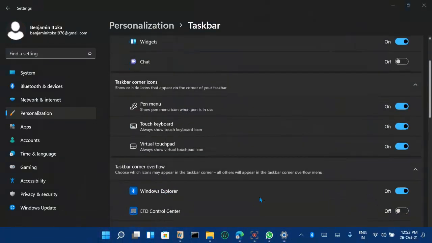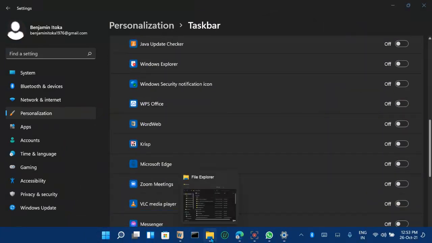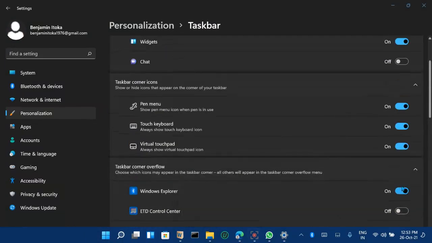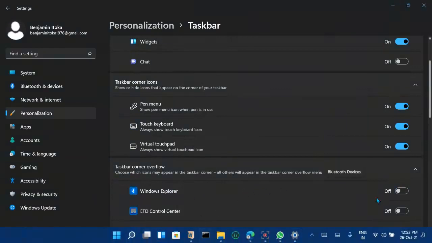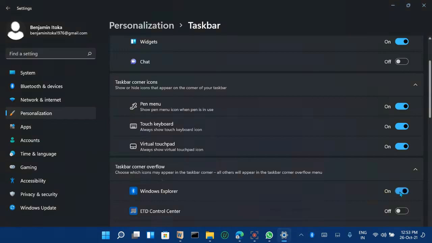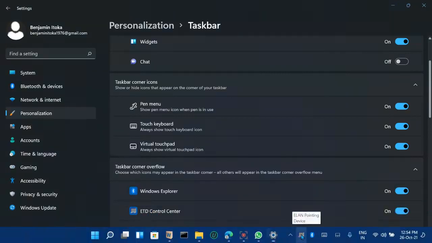Again, I want Windows Explorer. Windows Explorer is already here. If I don't want Windows Explorer to be here, I just remove it. All of this you see here, Bluetooth, Windows Explorer, we put it back on. Look at it, you have it, Bluetooth device. Now you have this control center also back.